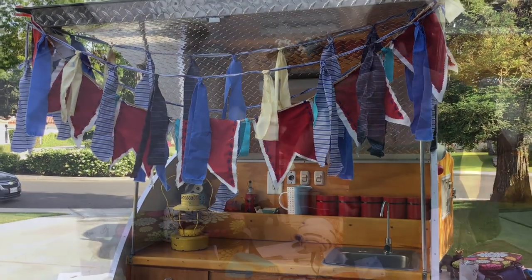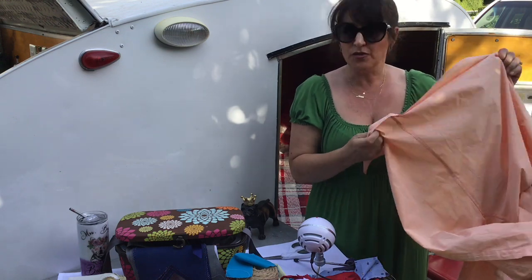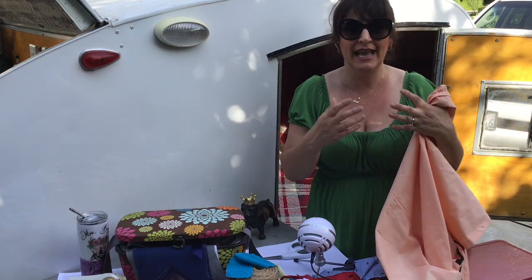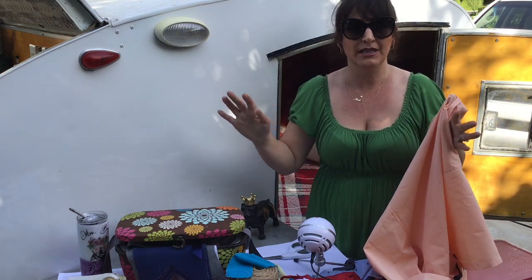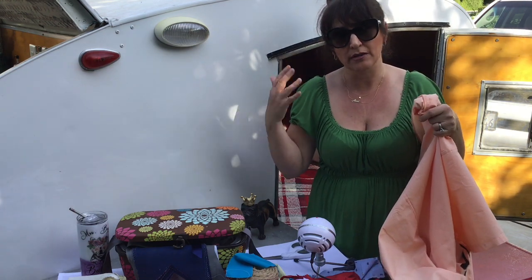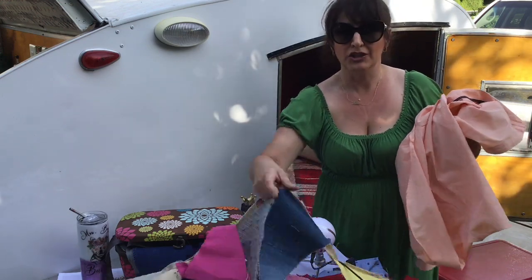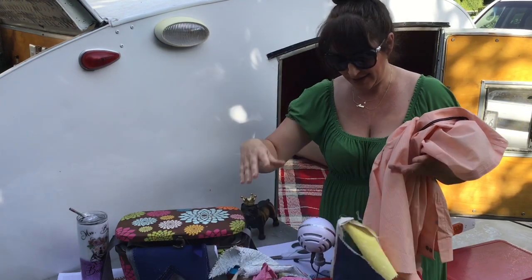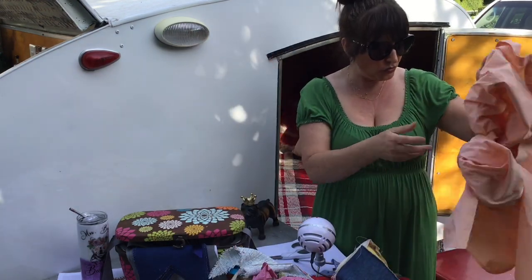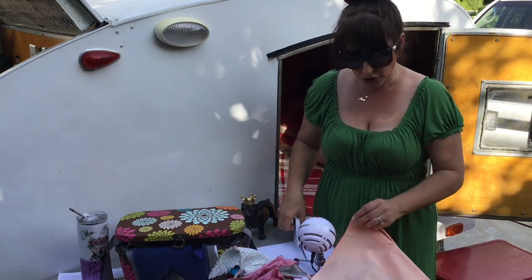When I say I'm using recycled materials for these banners, you could use these banners for anything — baby showers, weddings, happy birthday, celebrations, anniversaries. Or I've seen a lot of people decorating their front porches and having stay-home celebrations for their loved ones, whether it be graduation or anniversaries. You could use any color combination. The thing I've made most of these out of is jean material — old jeans that have holes in them or old shirts that are too small for my boys. I'm going to show you how I make the banner strips first.